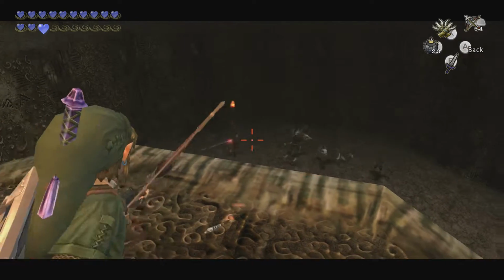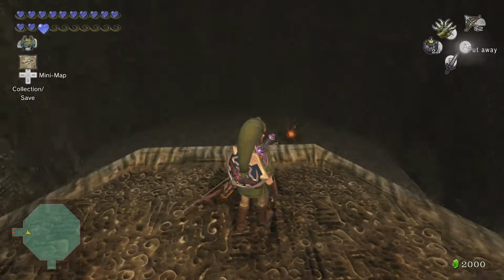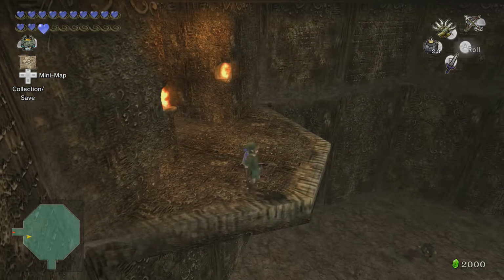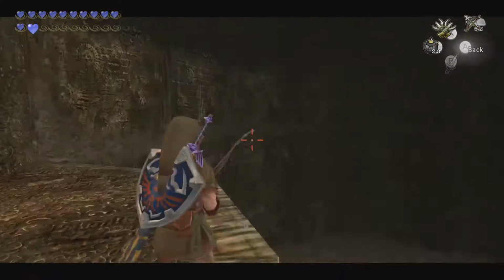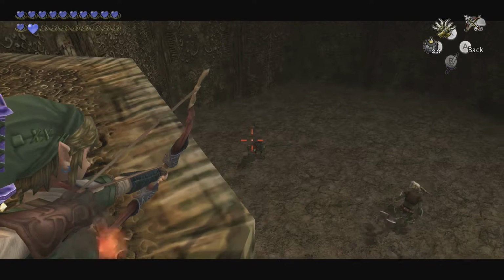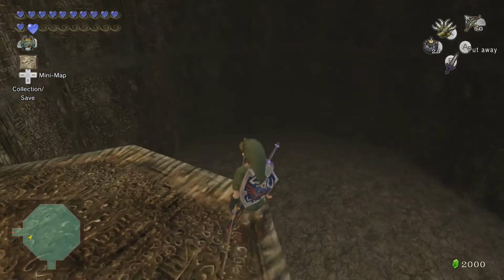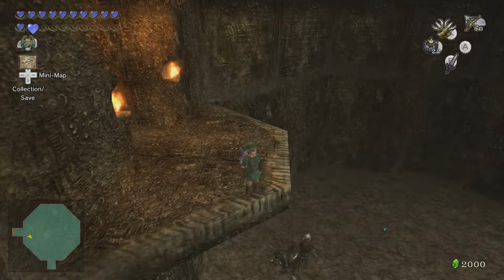I think this might be the room with the rats in as well. Unless there's another couple of bobbling archers or something. There's one bobbling archer down there. Oh, that's not fair. I can't aim down quick enough. There we go. Is that all of them? I think there is. And let's drop my load. Excuse me.